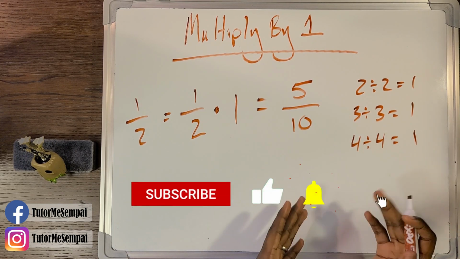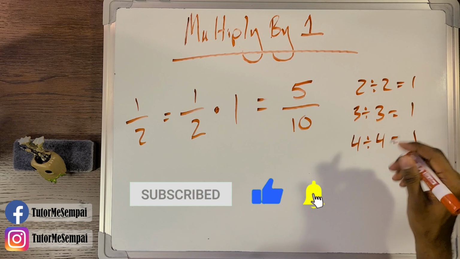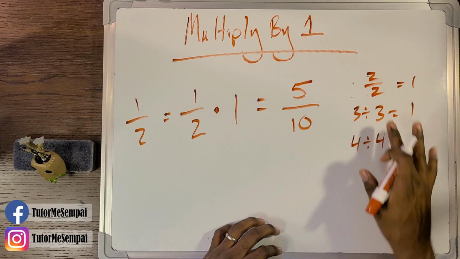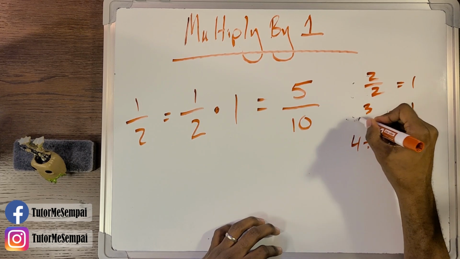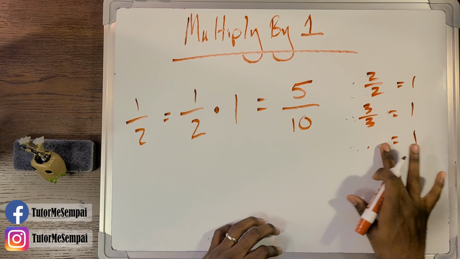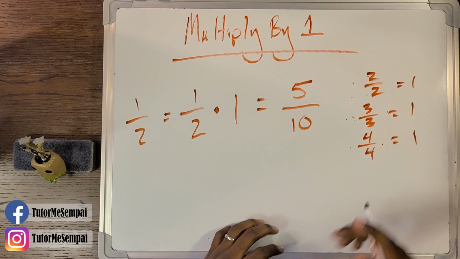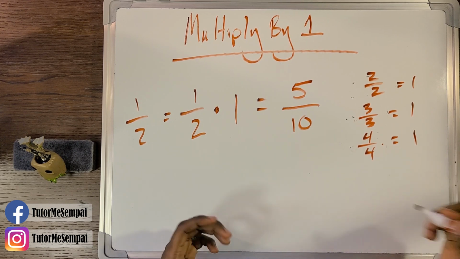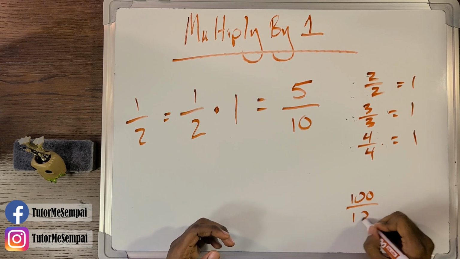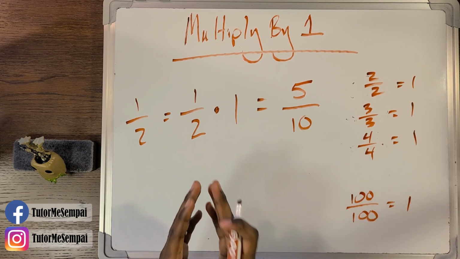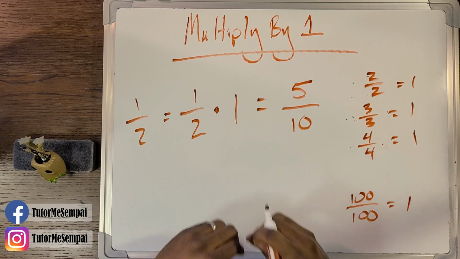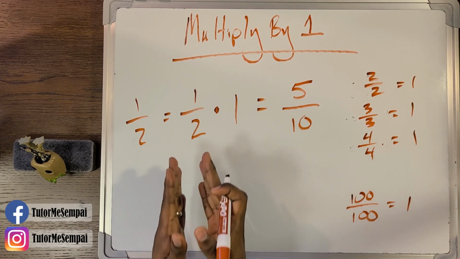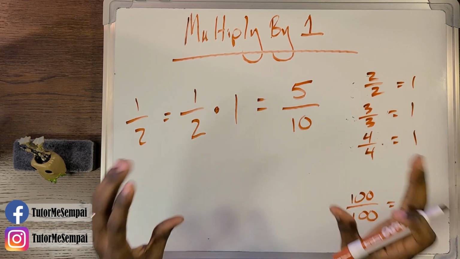Well, another way of writing division is fraction form. So technically, 2 divided by 2 can be written as 2/2. 3 divided by 3 can be written as 3/3. And 4 divided by 4 can be written as 4/4. And continue this on, and you're going to have the same thing happen. Even when you get to 100/100, it's going to equal the same thing. So 1 can have a lot of different looks. And we're going to take advantage of that because we don't want to change our fraction. We want to make sure we have the same meaning.